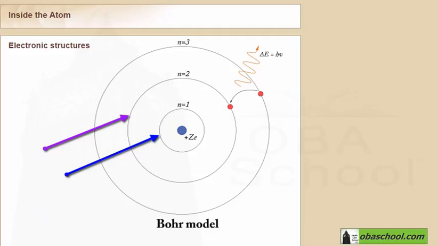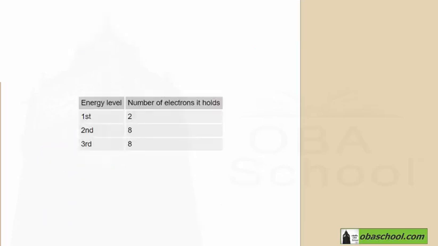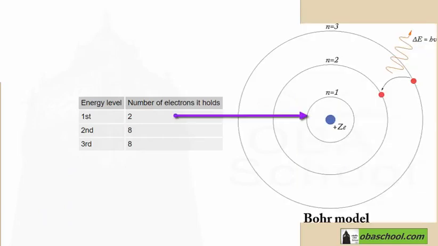The following table presents the arrangement of electrons in the first three energy levels or shells. The first energy level, which is the nearest to the nucleus, can hold a maximum of 2 electrons only. Then no more than 2 electrons are placed in this shell. Additional electrons are then placed in the second energy level, which can hold up to 8 electrons, where further additional electrons are consecutively filled in the third energy level, which holds up to 8 electrons too.